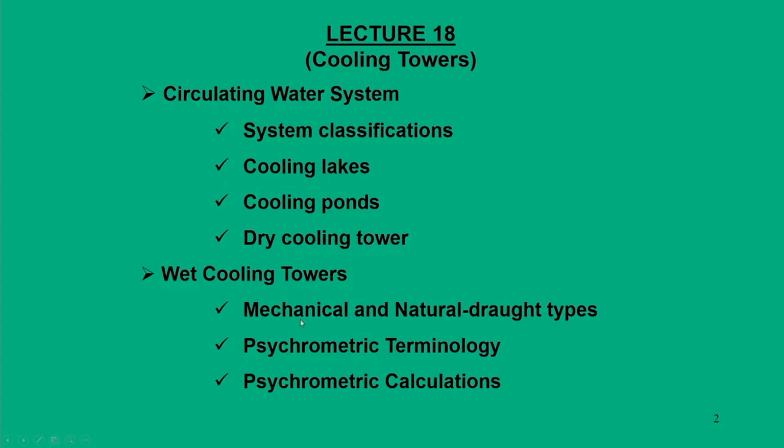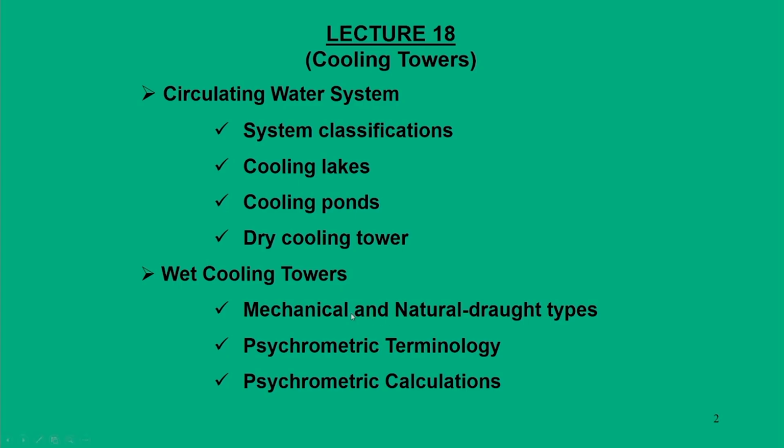Under this heading we have a mechanical and a natural draft type. The basic difference between these two is that in the mechanical type we use different types of draft fans, like forced draft fan and induced draft fan, whereas in the natural type you take advantage of the height of the cooling tower, designing it for a large height to take advantage of the density difference of air. That makes the circulation of air possible for a given local location and requirement.